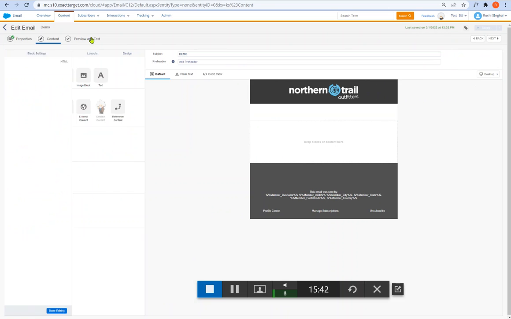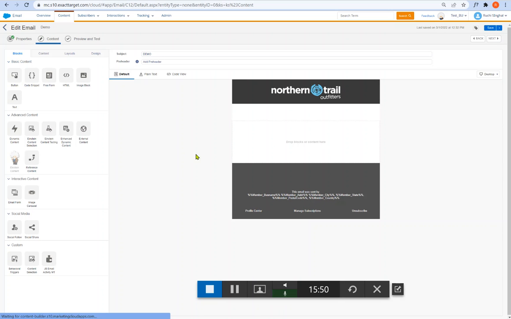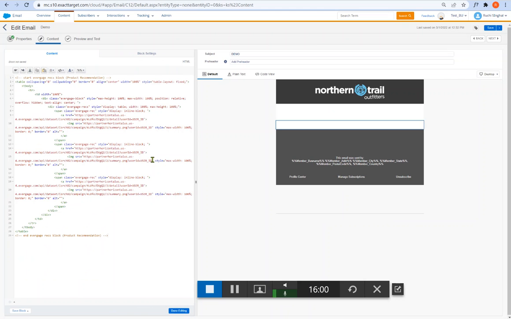This is how you can create an email. You cannot see this section because I forgot to update these personalization strings. Put this email personalization string everywhere in place of user ID.